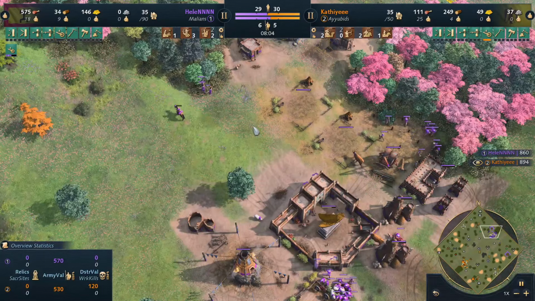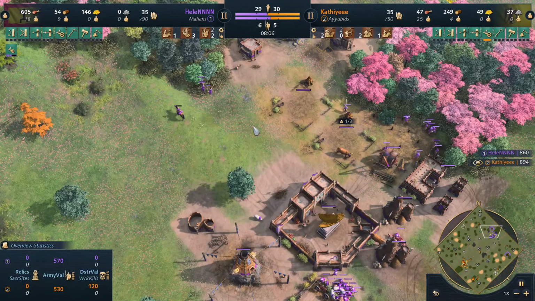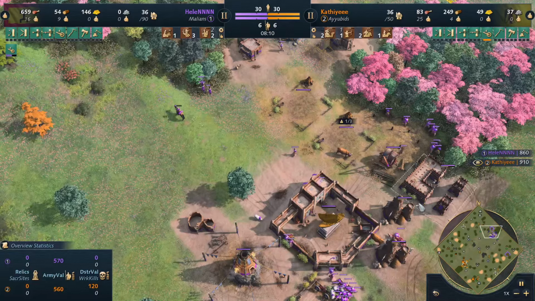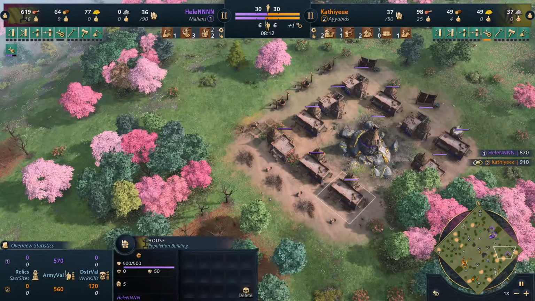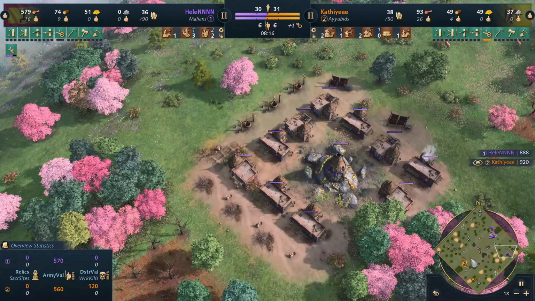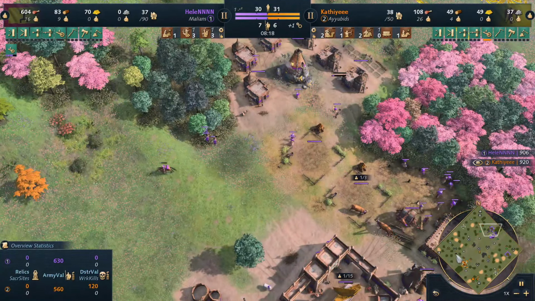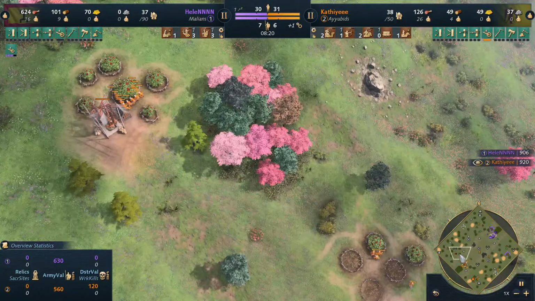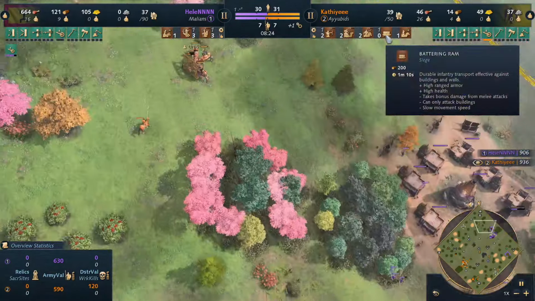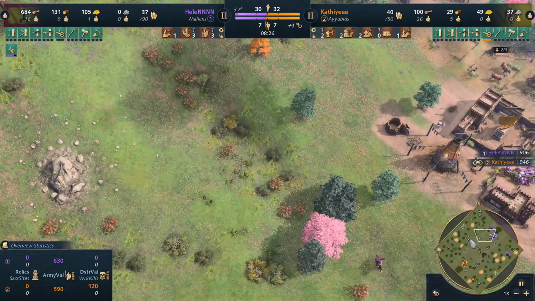And from this point on, let's take a look at the resources. What do we see happening here? Helen is just going to get a lot of passive gold in. She built a lot of houses around this pit mine, and is just going to leave that be for the time being. Katie could come down to harass to stop it because she does have a battering ram.